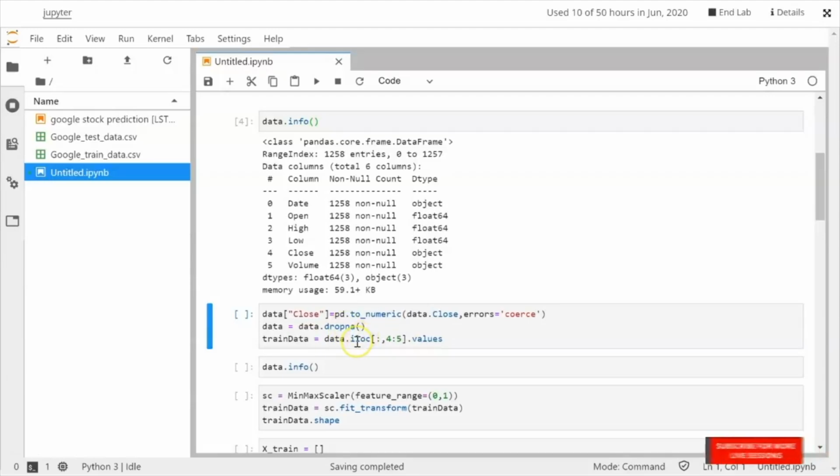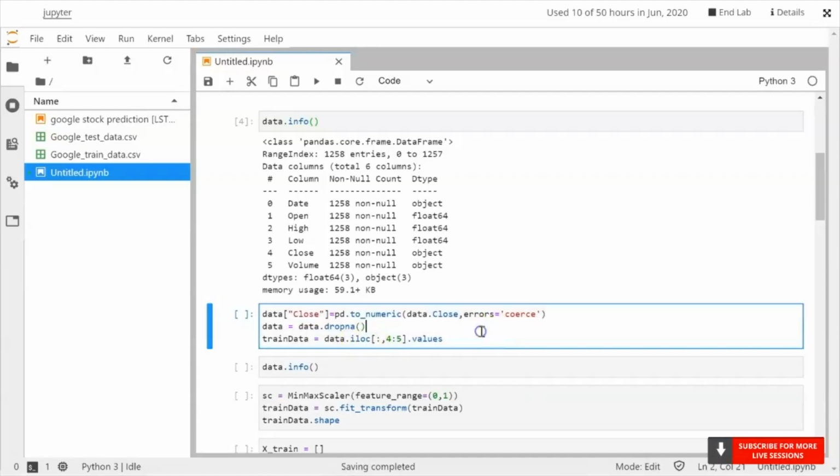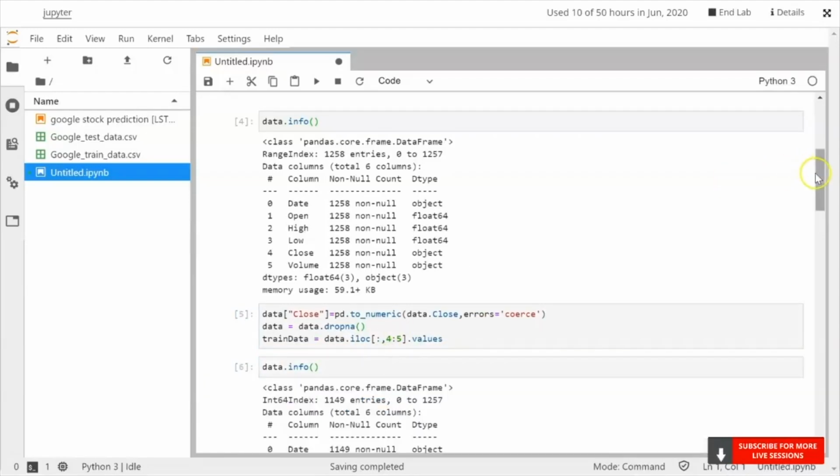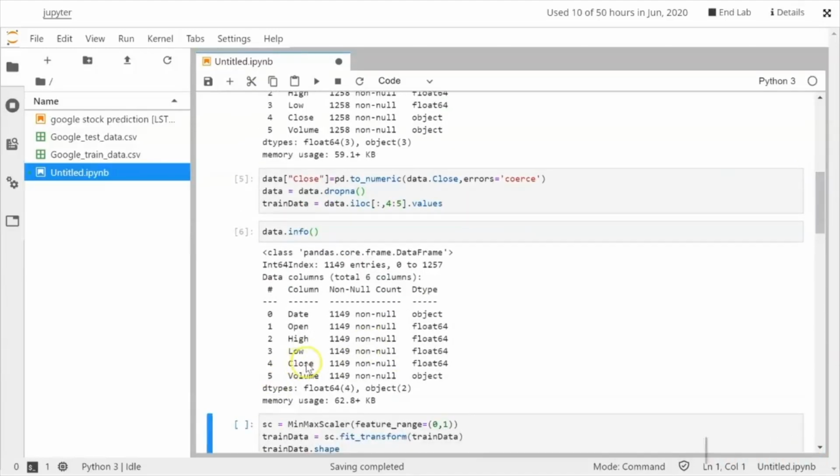And similarly, to consider only the close column as my training data, I'm using iloc or index location. Now let me run it. Now let's once again see the data types. If I scroll down, you can see we have changed the close column data type to float. Earlier it was object, now it's float.